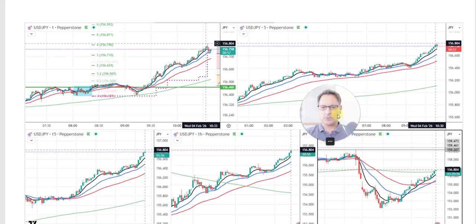Is that a big surprise? No. It just made another leg higher here on the 15-minute chart. This is why it's so important to look at the higher time frames, because basically you want to line up everything. Now here we can see how the bulls are peeking through the 200.